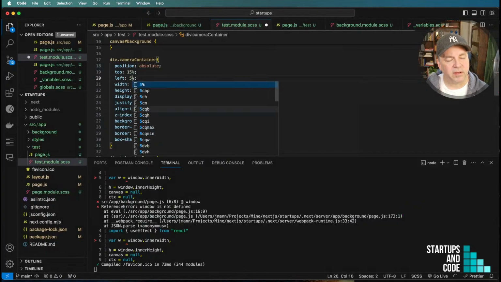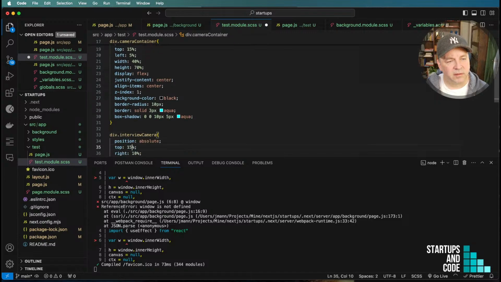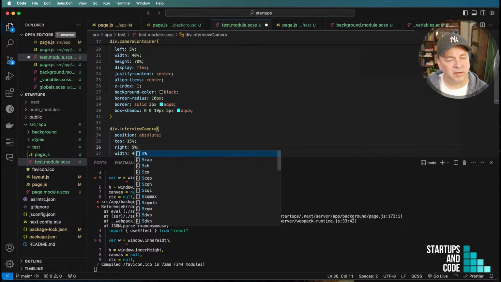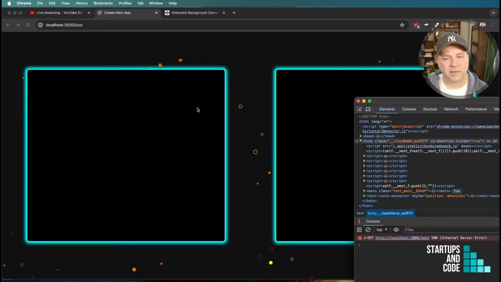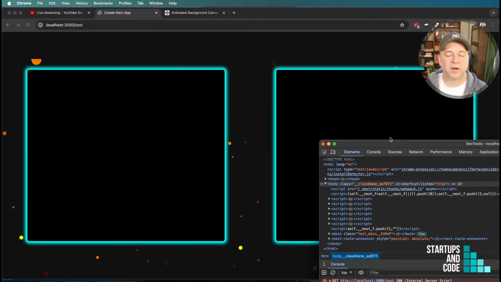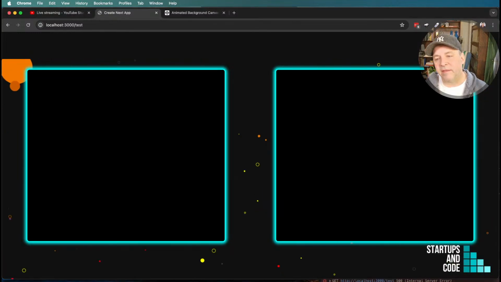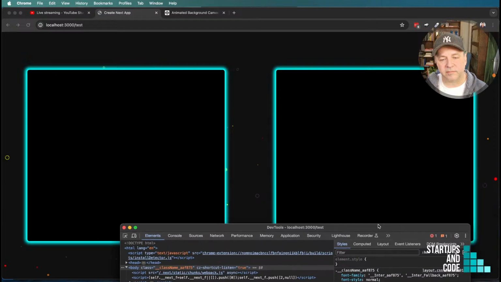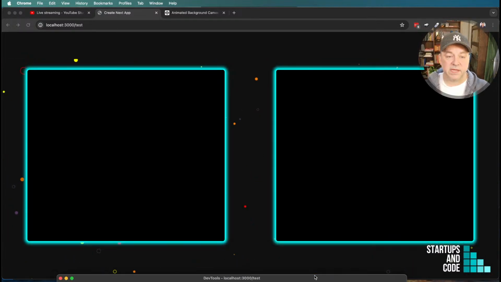So we'll do left 5, and we'll do right 5. And there you go. So now you have 2 different cameras in an overlay. And I could actually import this directly into OBS and then position the cameras inside of it. And I have my interview.